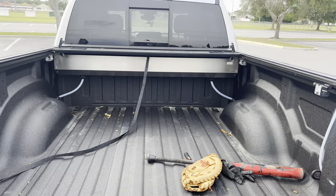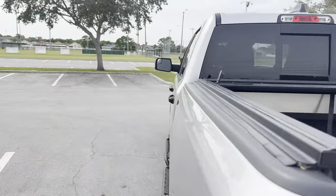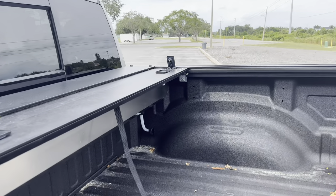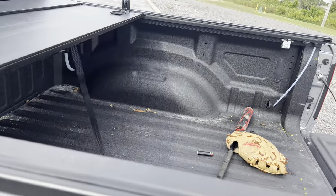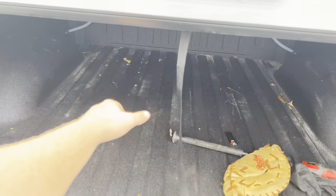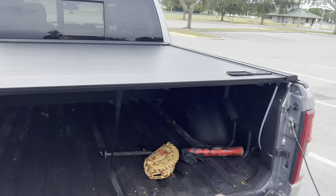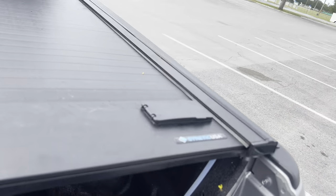To shut the tonneau cover you can hop out front and slide it with your hands. You can also lock it in any position — lock it back so when I move the kayaks I still have full use of my rearview mirror. You can lock it in a mid position and it won't slide back or forth. If you don't want to use the handles, they gave us a rope so you just grab it and pull the cover back. It closes right up. They also gave us two sets of keys so you have a spare, and the same key works for both locks.